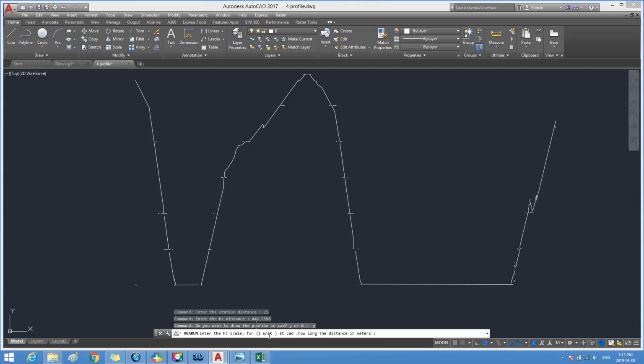Then it asks to enter the horizontal scale, so we type 1. Then it asks to enter the vertical scale, so we type 0.1. Then it asks us to enter the position of the modified profile, so we choose the position.